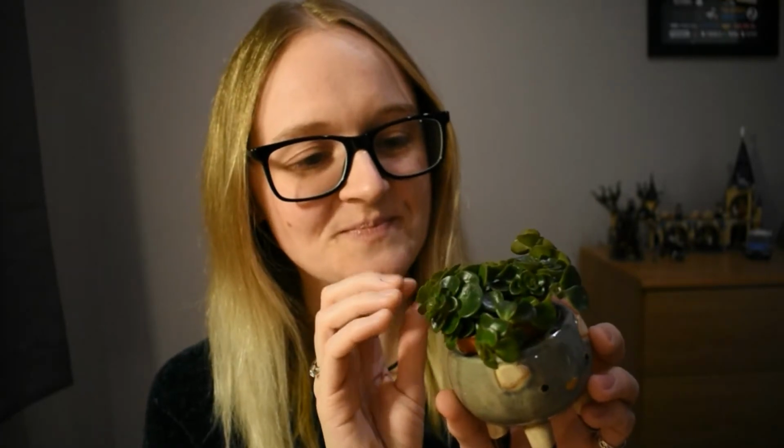He's kind of sprouting out the sides already, and I think it's the kind of plant that once repotted it's going to cover quite a lot of surface area. It'll just expand. But I do love the colour of this one. I love the dark green. I think he's really pretty.